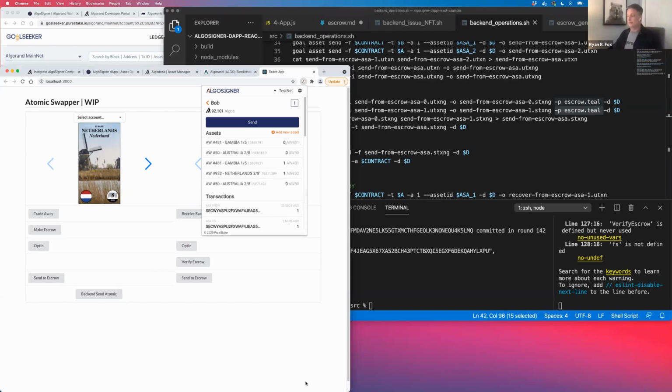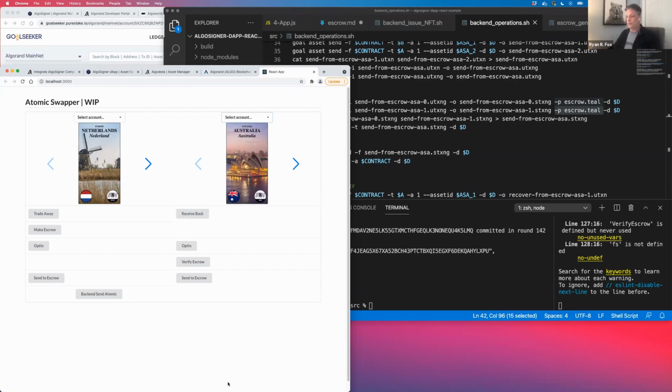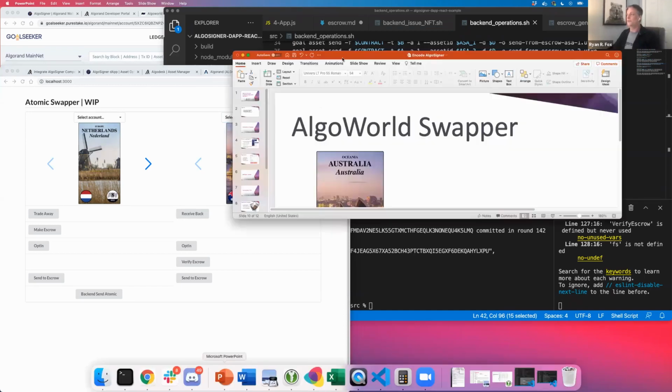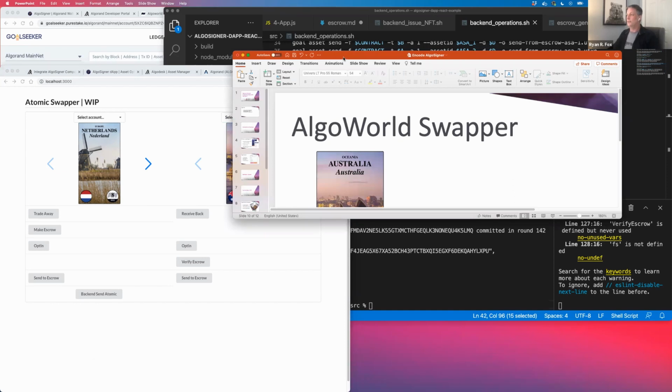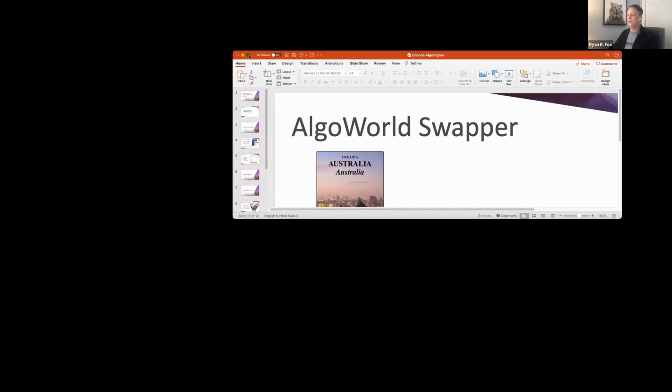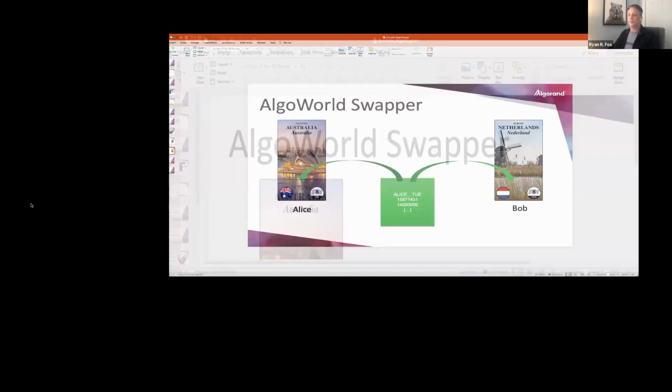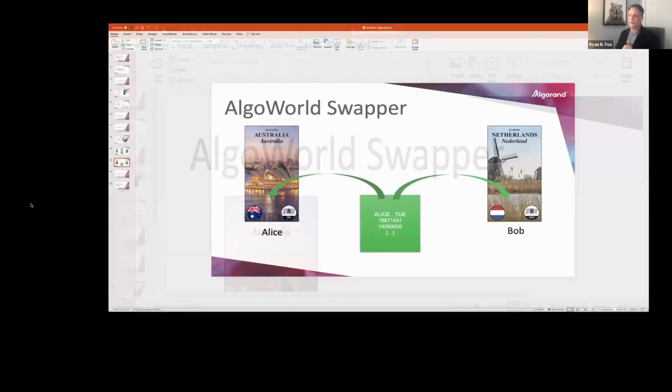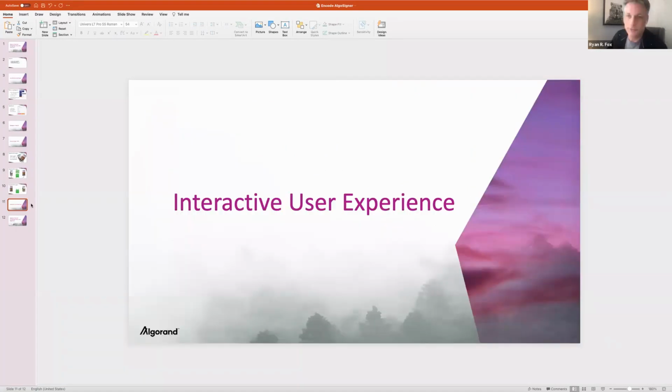So that is what we wanted to accomplish here today with the AlgoWorld Swapper. And we've gone over this interactivity piece. So we've been through it all, right? We wanted to understand how we could use AlgoSigner to interact with our web browser itself.